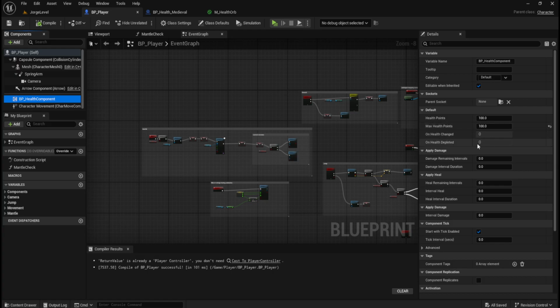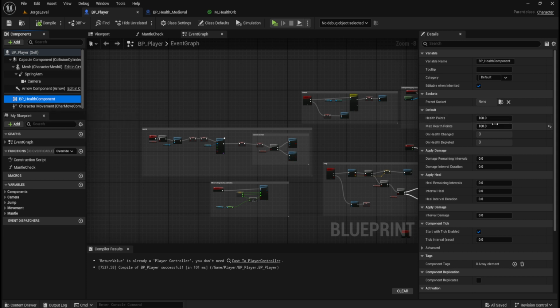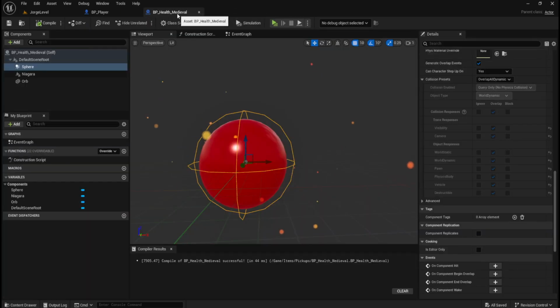Right, so player has the health component, 100, 100.